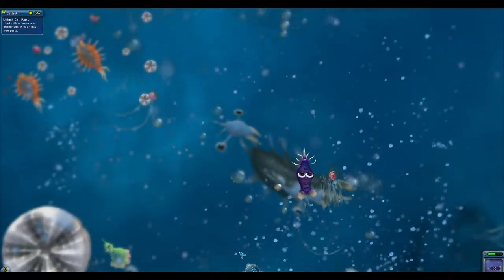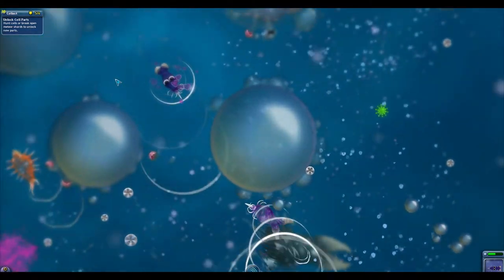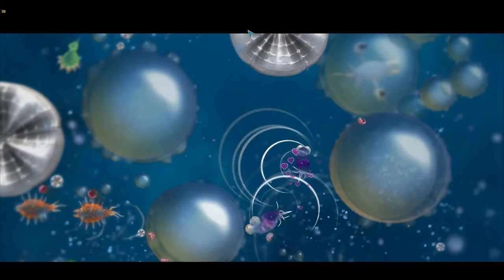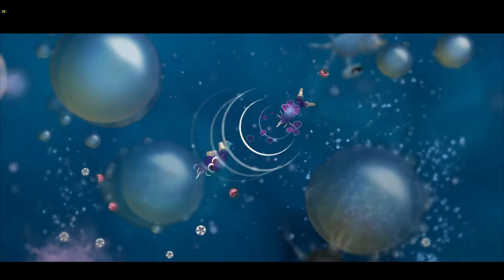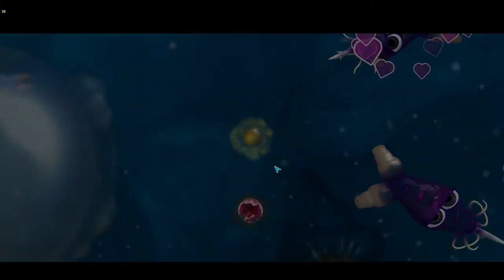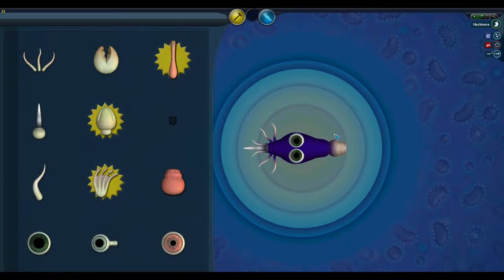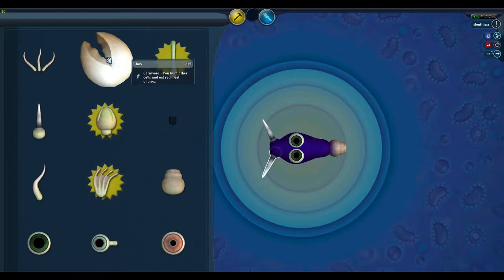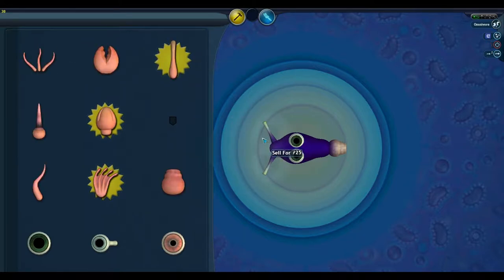Okay. Time to breed. I'll put in the proboscis and a second one of these things so I have the times 3 speed or something, if that's a thing. It might be a thing. Well, I can't anyway, so.